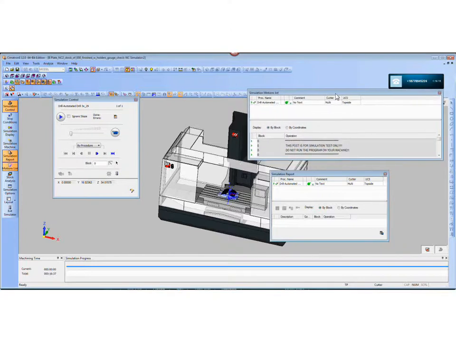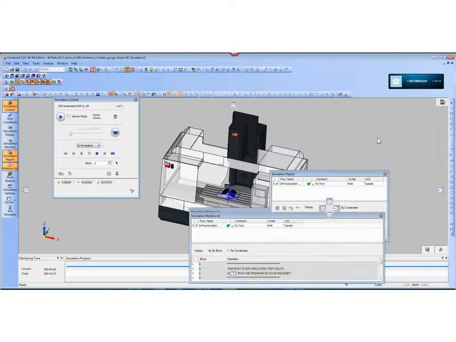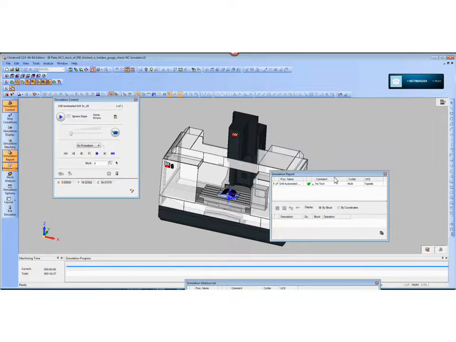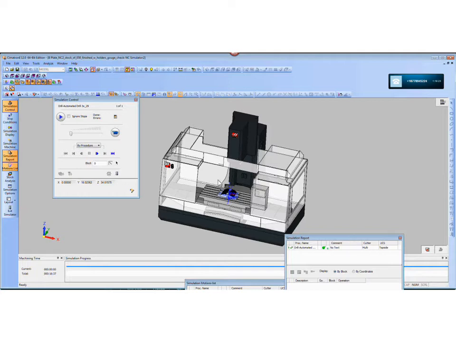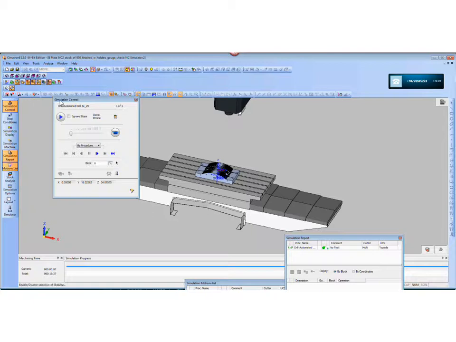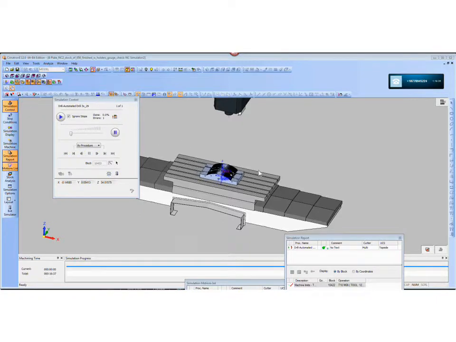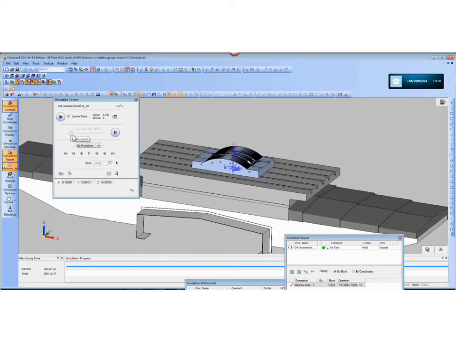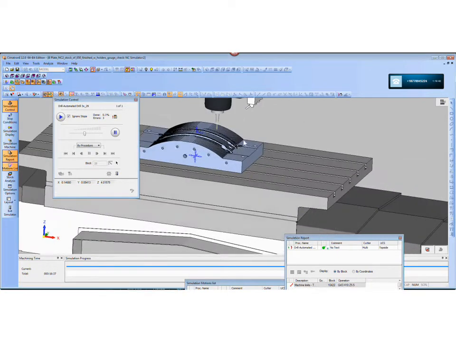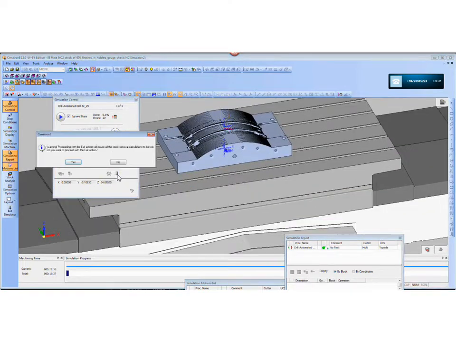All right, let's get some of these windows out of my way. And we don't need to see the housing of the machine. And let's hit play. Okay, here it gives me a little message about exceeding the y-axis. That's okay. Wait, one more thing. There's one thing I want to change here that I thought was really nice.